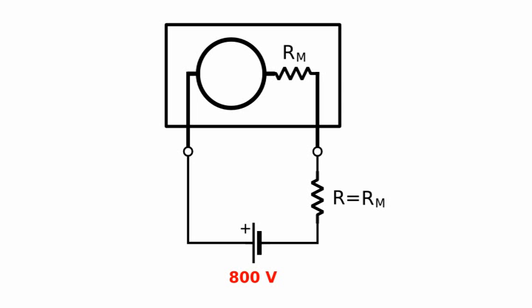If this external resistor has the same magnitude as the resistor internal to the meter, there will be a voltage drop in the external resistor of 400 volts and the meter will only read 400 volts. Now, if the external resistor is 3 times the value of the internal resistor, the meter will only read 200 volts.